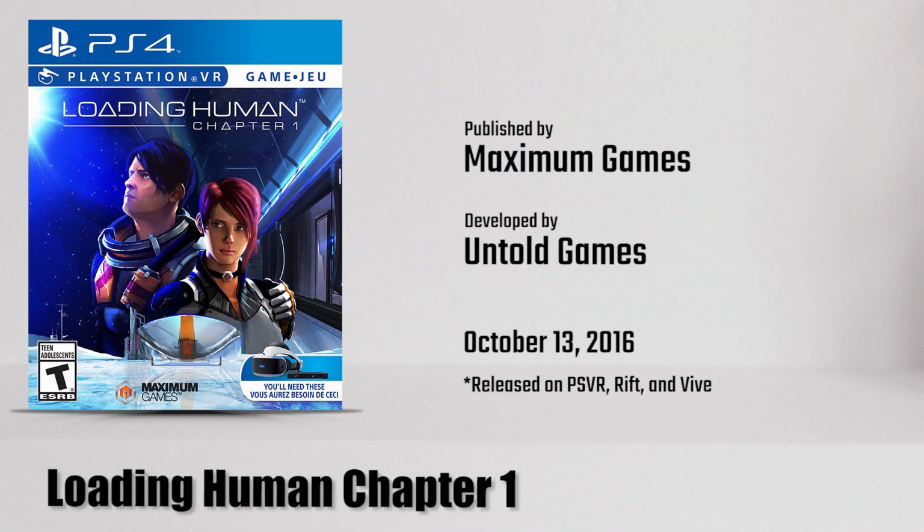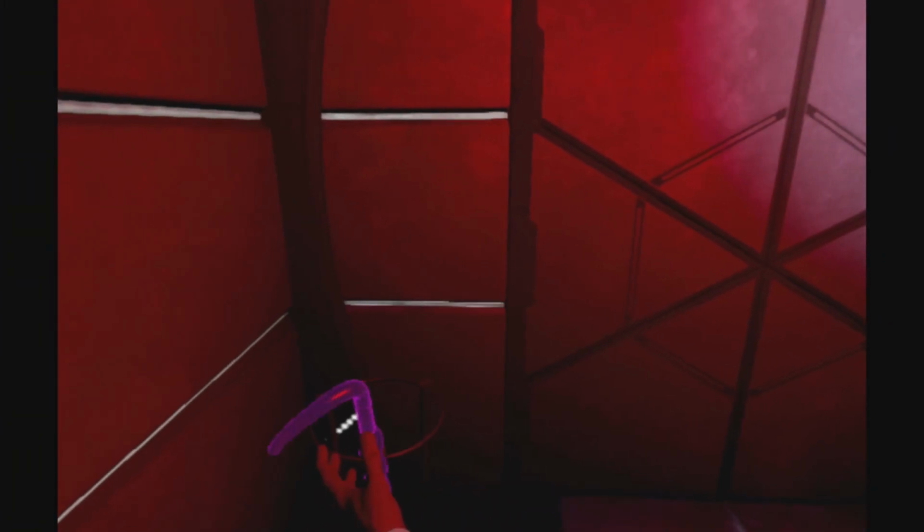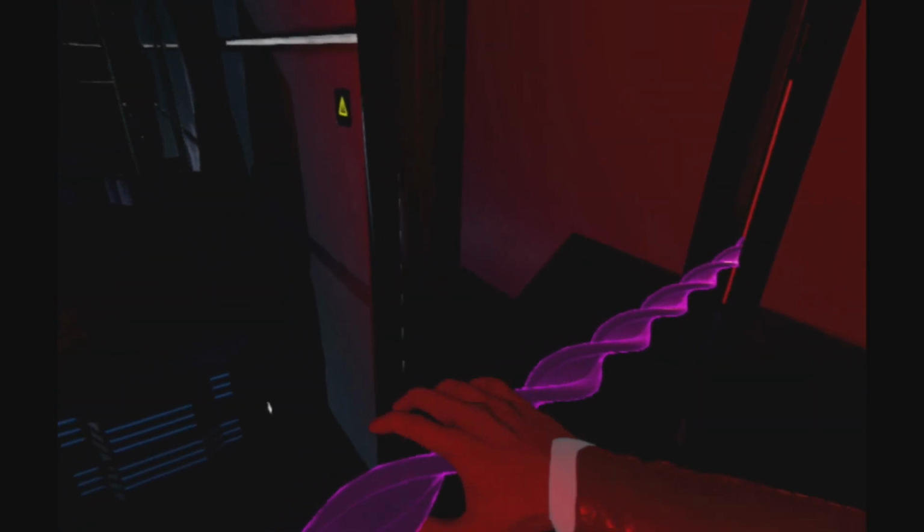Loading Human Chapter 1 is a port of a sci-fi adventure Kickstarter game that was for the Rift originally. The game is the first chapter in a 3-part trilogy. It stars the character Prometheus, who's traveling to an energy source in space that will help save his father's life. The player will also relive fragments of Prometheus' memories, which include his training and the events leading up to his mission. The story and atmosphere are pretty good, but the controls had some issues.